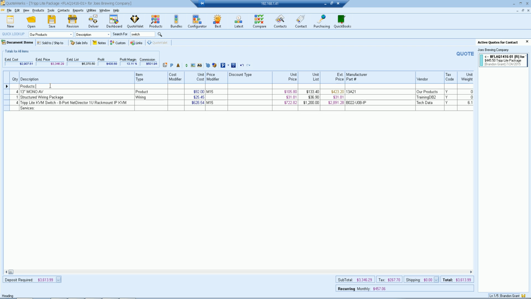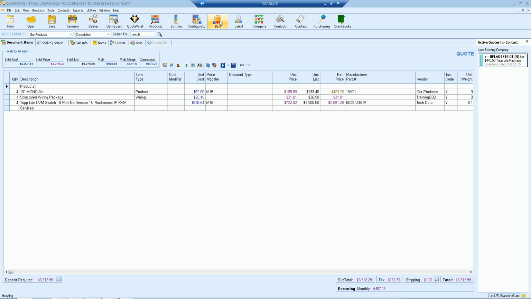Last thing before we pause for lunch, you have your buttons up here, the best, latest, and compare. This is useful to refresh pricing on any existing items in your document. You quoted out a customer, they come back to you 6 months later and say, hey, we're ready to move forward. Instead of having to rebuild the quote and re-find all those items, you can refresh it using these icons.